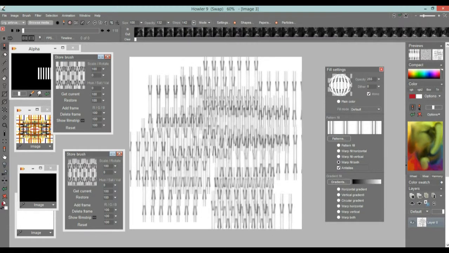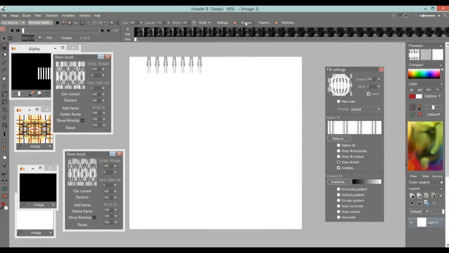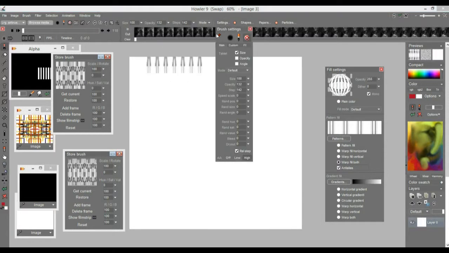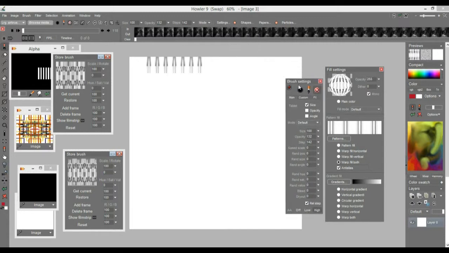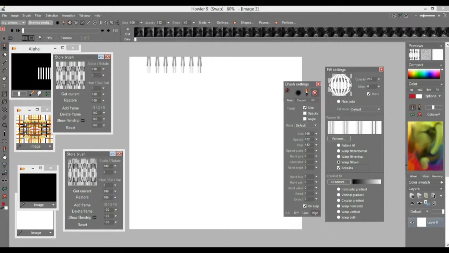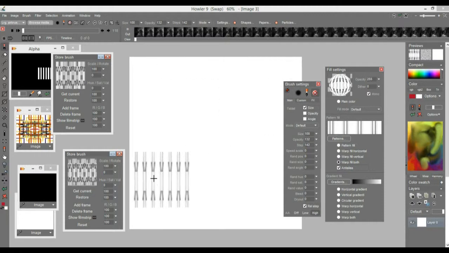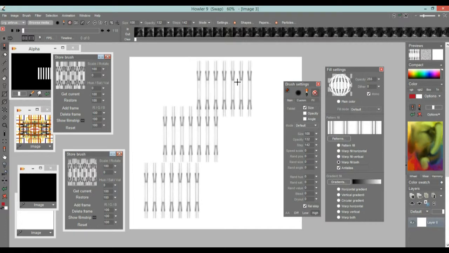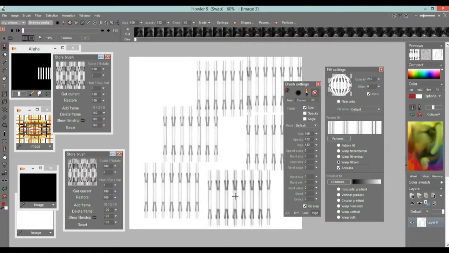It's not too widely populated there. And then other things we want to do is perhaps also, let's go to the brush settings here, and pin this one down. What you'll see with the brush settings is that we now have that step at 142, that's pretty big, but we also want some randomness to it. It's still following the mouse, and it's predictable as to where it's going to appear. What we could do is give it some random position.